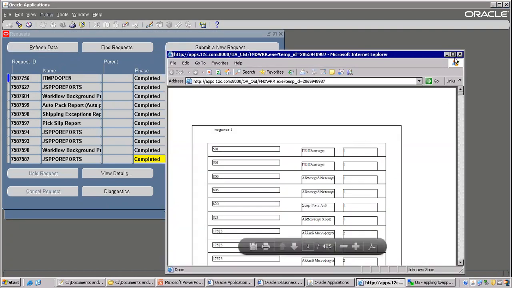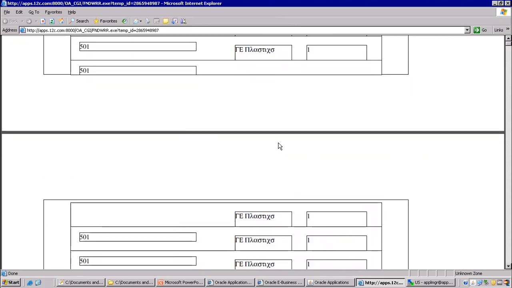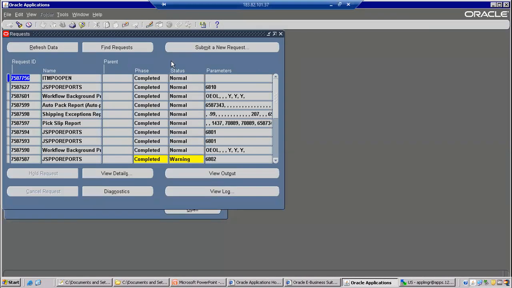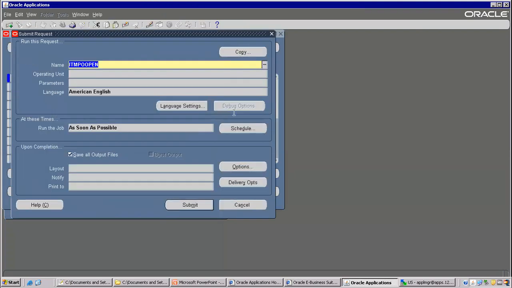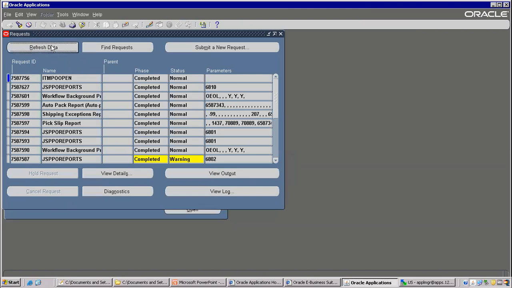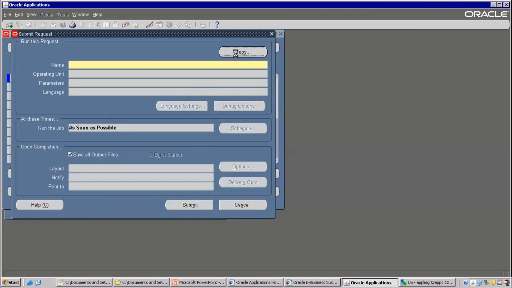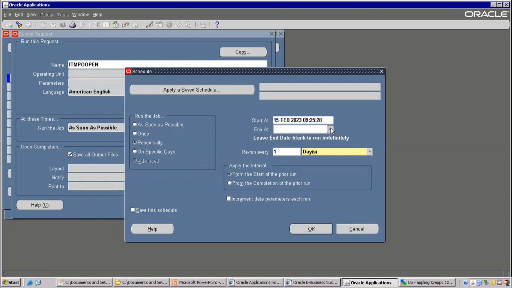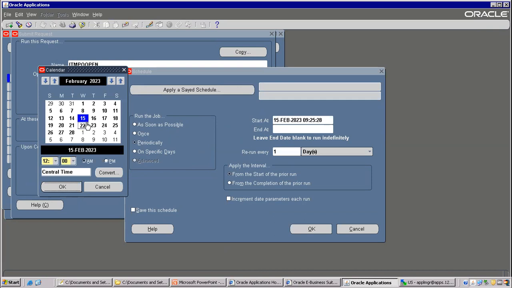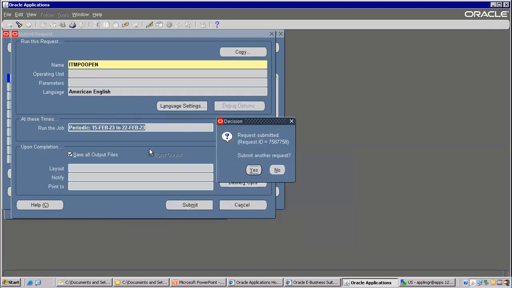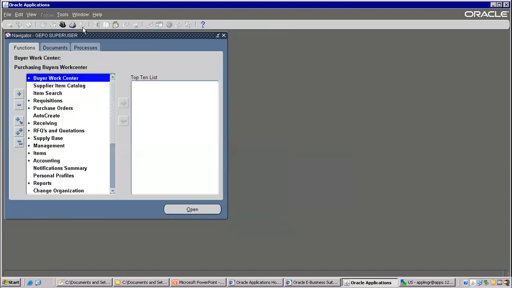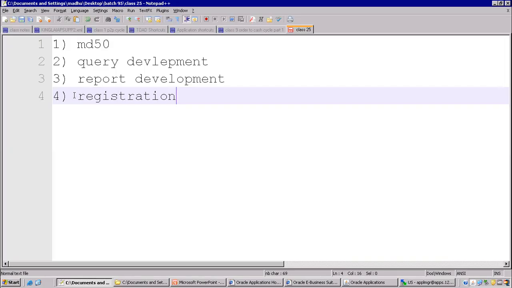View output. This is the output here. Okay. For every one of these characters there are some setup issues. And the user can submit a number of times like this. And they can schedule this program also. Schedule means to run periodically, every day, and every day for 1 week it needs to run like this. So we schedule this, see, scheduling time and all. Got it? So this is the way we can register a report. We talked about registration here. So we'll register one more time so that you can easily understand.